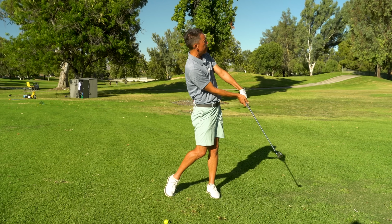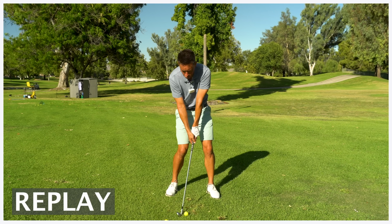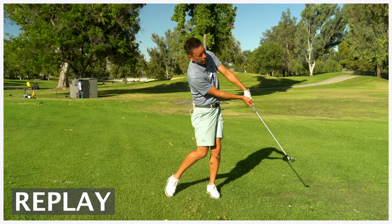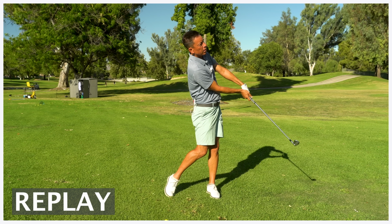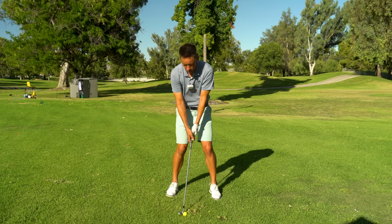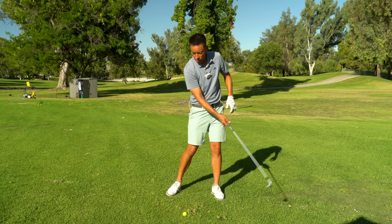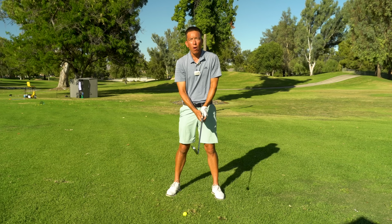And boy, I squashed that ball. That was very well hit. You can still see I had pressure against the ground, my hands forward. Really good delivery position there. So in that pattern, I'm not changing anything from the lead hand only drill, trail hand only, the smaller swing.